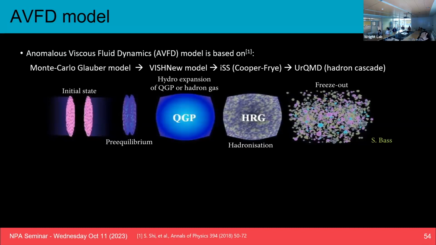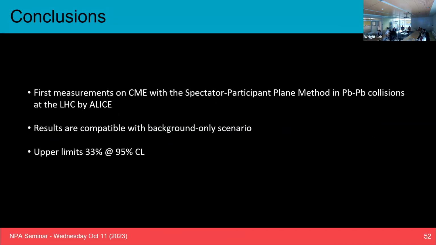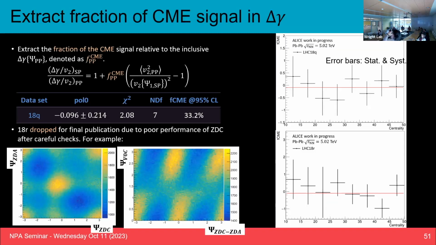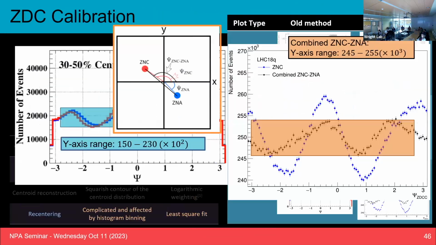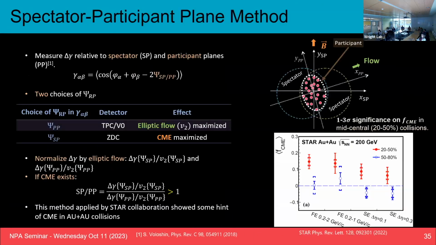So before you move on from that one, let's put that in context. How big were you expecting it to be? I guess there were two statements there: compatible with zero and an upper limit. But if you see something significant, you will see something like a star, right? You want it to be something like this. If you see something way different from zero, this would mean like 20% of your delta gamma has a contribution from CME, something like that.